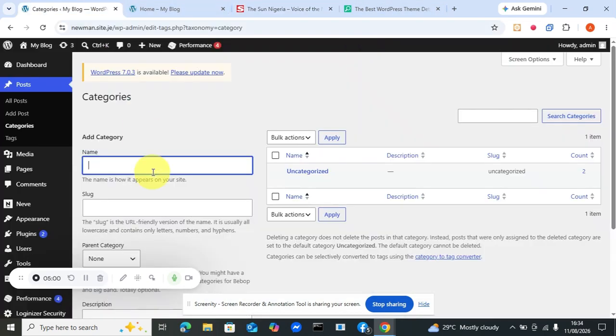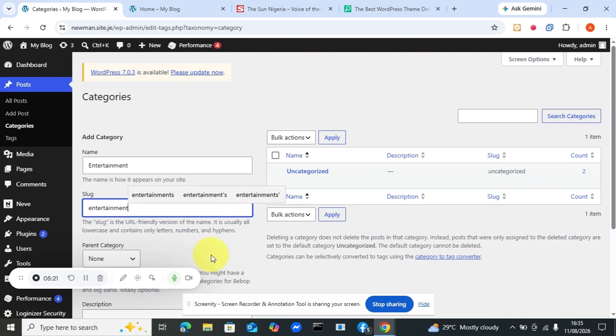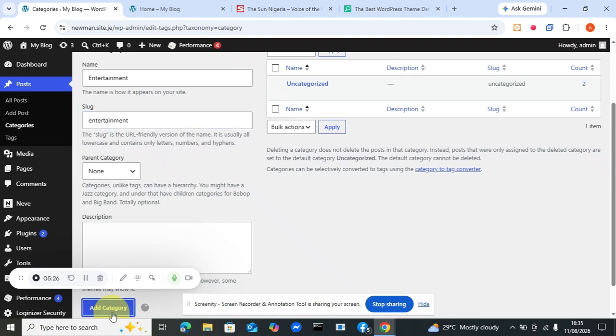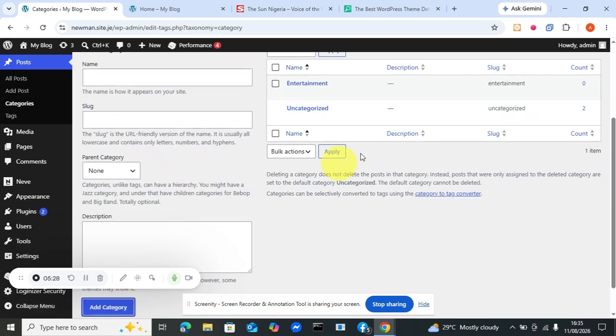So we are going to write Entertainment here, and I also want to write Entertainment here. Okay, and then I'm going to save it. So I'm going to click on add category here, and then you see it will add in this particular place.